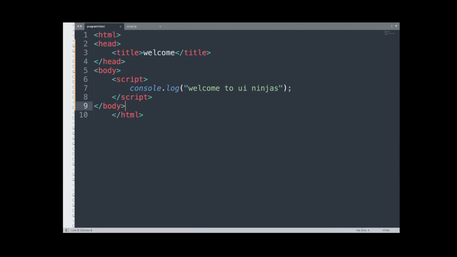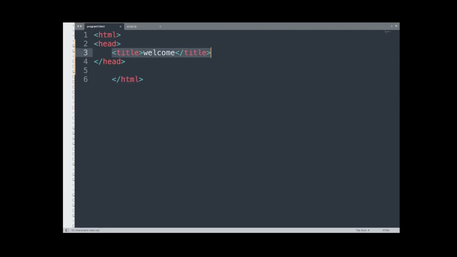So we can change this code. First we remove this, and in the head section we add the JS file path.